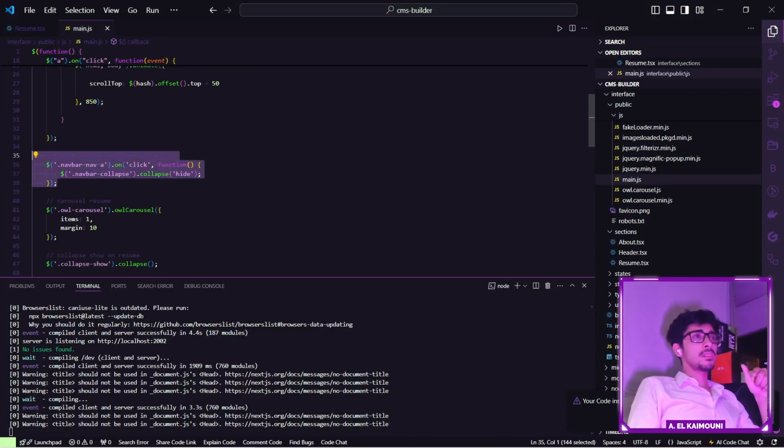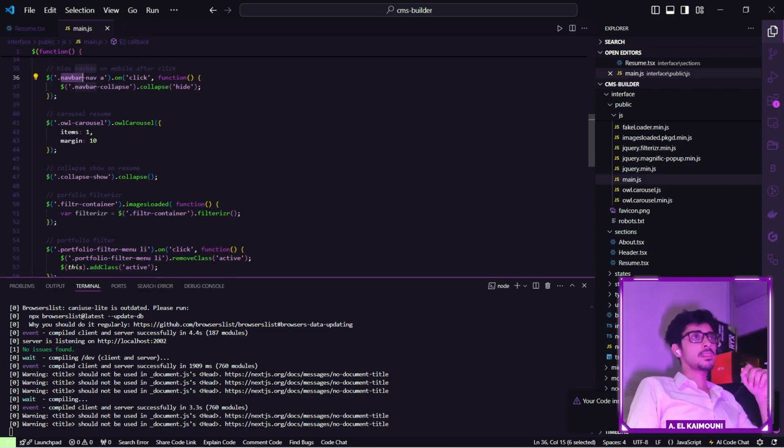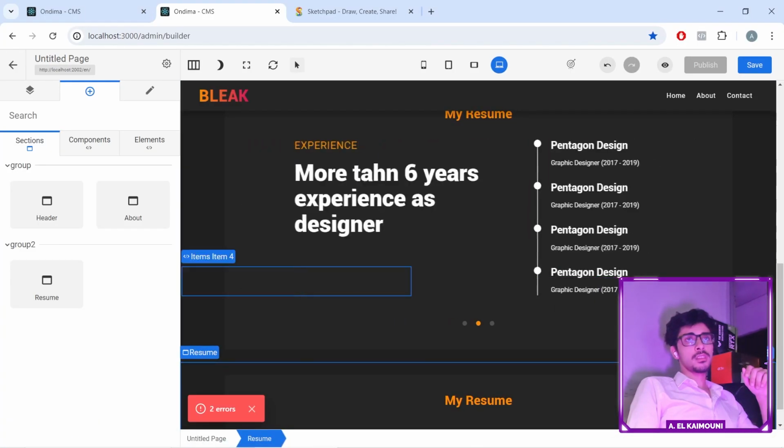This functionality is for the navbar on mobile. It basically collapses it, shows it and hides it when we click on a navbar link. And here is the thing that we need, which is the carousel resume. Basically, this code is responsible for making this resume work.